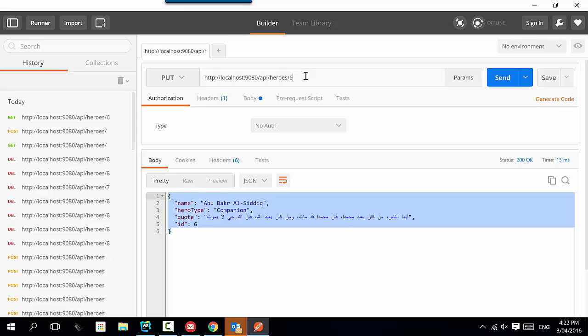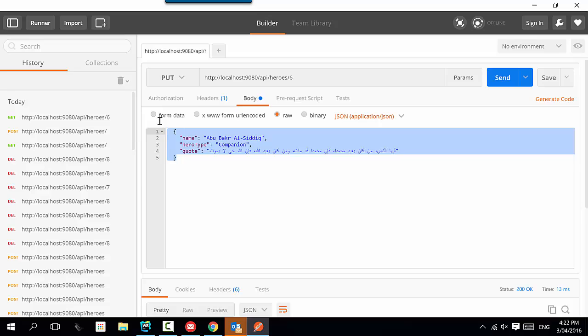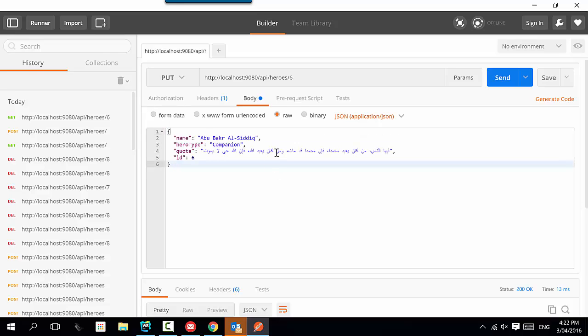But when I do put, I send it to a particular URL, not to the heroes. And here, header must be content type application.json, and in the body, I will put this. Okay, and I change whatever I need to change, and then send it off.